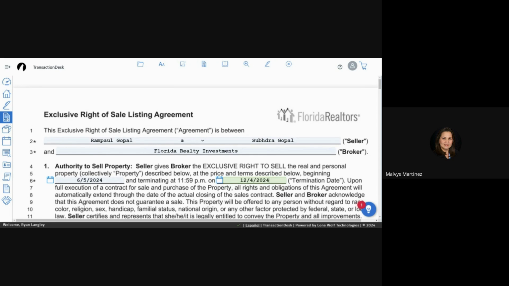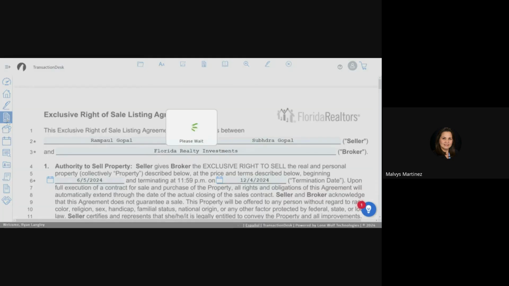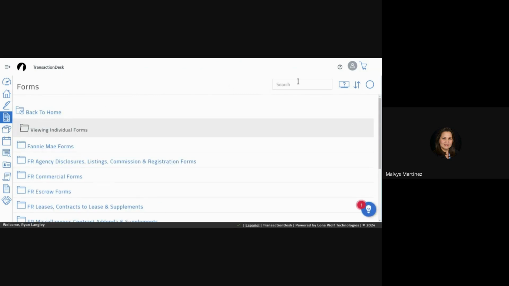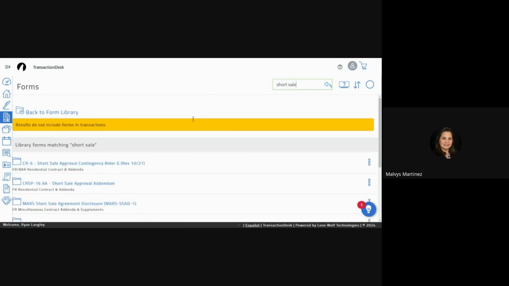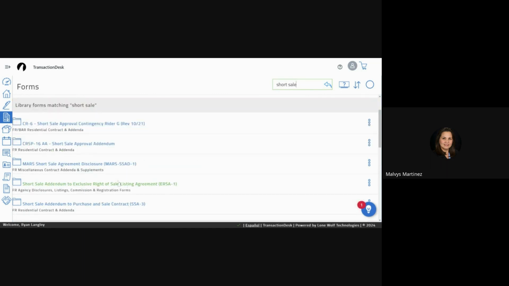So let's say I went to their home yesterday and they told me don't put it on the market for 2 weeks. I would have put on that line the date of yesterday and the date on the signature, the date of yesterday. Because MLS tells us that we have 5 days to put it on the MLS. That's why I filled out the MLS exclusion, because I had more than 5 days that the seller didn't want me to put the home on the market. That's how I ended up using it.